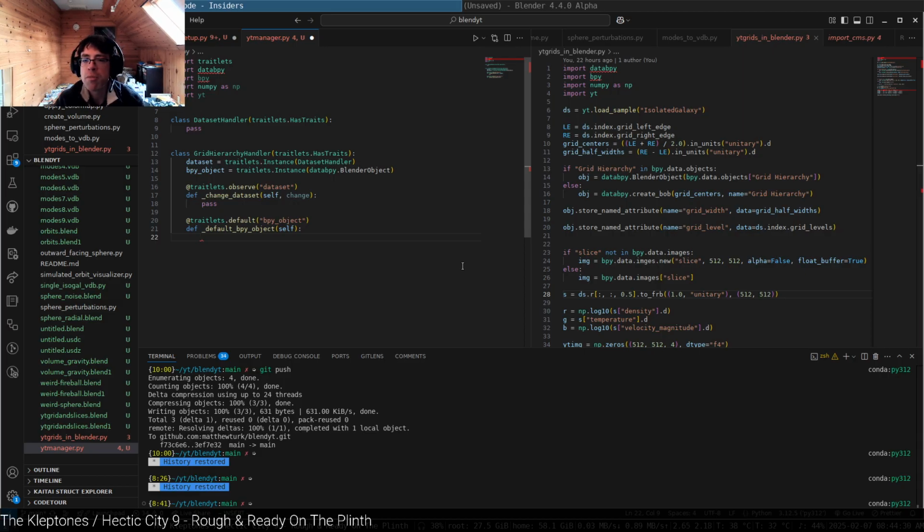The default bpy object: if it doesn't already exist, it's going to create one. And this is actually going to be data bpy create Bob. We'll give it an empty set of attributes. So that should create our object.